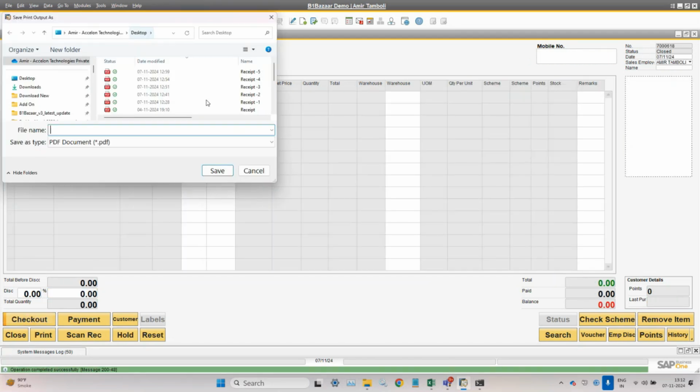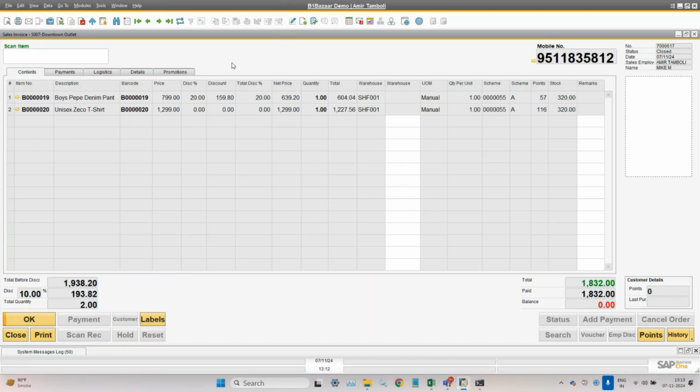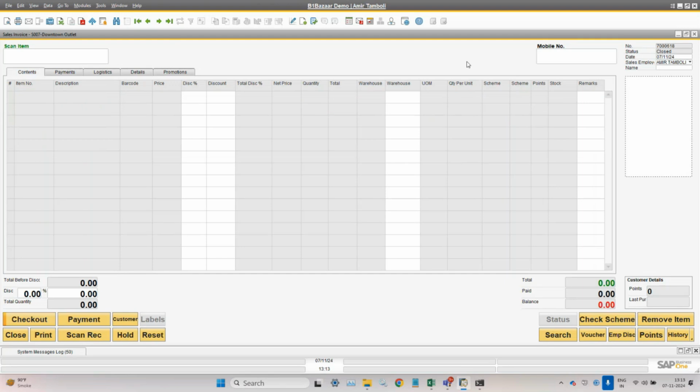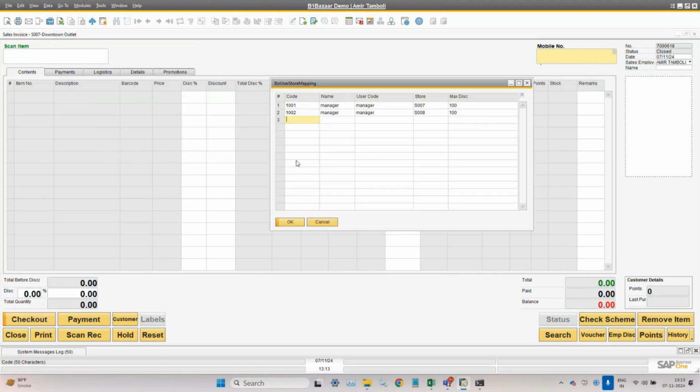Okay, it allowed me to give a discount directly, and in SAP itself, we have an option in authorization for how much maximum discount is allowed to the user. In a similar manner, we also have an option here in the user store mapping, where we have given the access to the user of the stores.